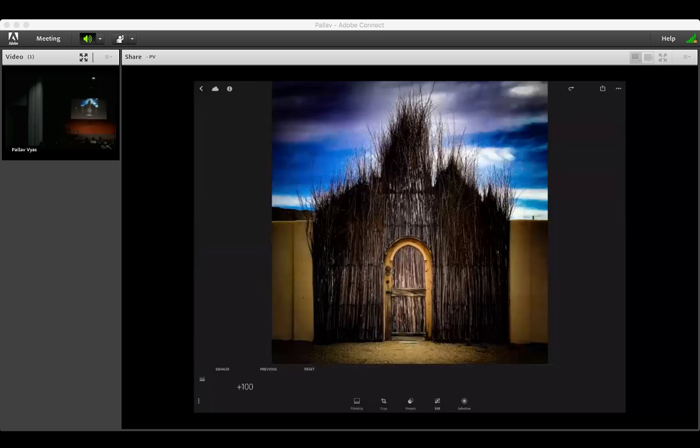Go back to edit. In the upper right-hand corner, I'm here inside of Lightroom Mobile. And of course, everything I do here on my iPad will also appear here on my phone or on my desktop. All adjustments are shared as long as we're connected with a Wi-Fi connection. I'm now going to go to the upper right-hand corner and open in. I can edit it and do adjustments to the warping of the image or the healing of the image. These are two things you can't do inside of Lightroom Mobile. I can't warp it and I can't heal sections yet.